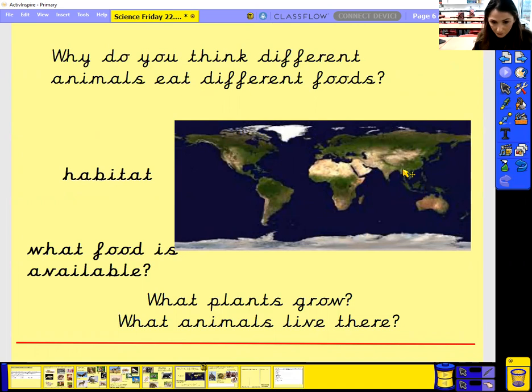So for example, if more plants are grown in an area, so more green areas, you will be more likely to have herbivores. If you probably live higher up as well, you might have omnivores. So things like bears, maybe in the mountains, would be omnivores that would eat both plants and meat.